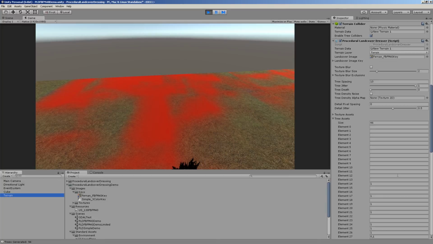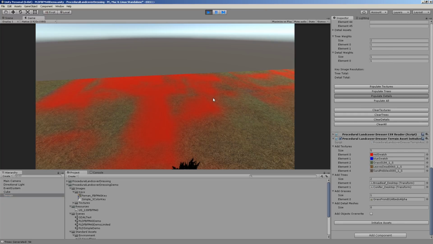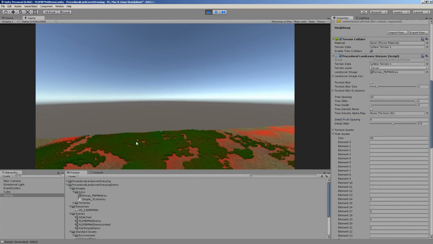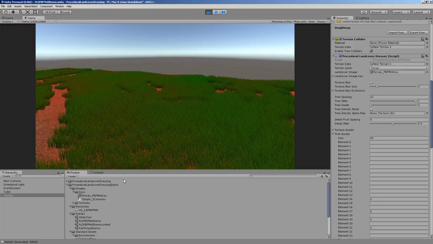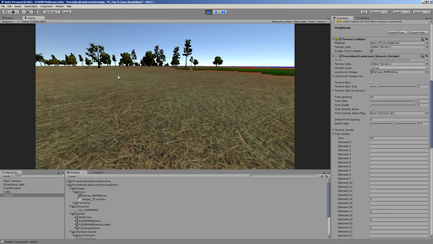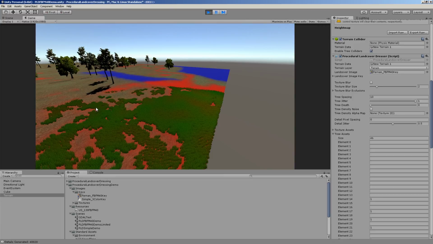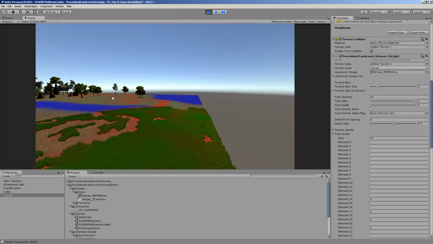Jacob, all this splatting stuff and the trees and everything respects height too. So you can do a height map first and then place all this stuff and it'll apply appropriately. Correct. It is using a raycast. Oh, thank God! I thought I crashed my system for a second. Yeah, it spawned grass on every single pixel it could inside the red. Momentary heart attack, but yeah. So it covered all the red area with grass.